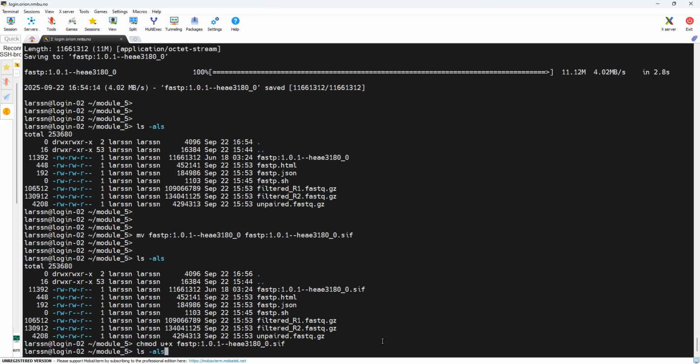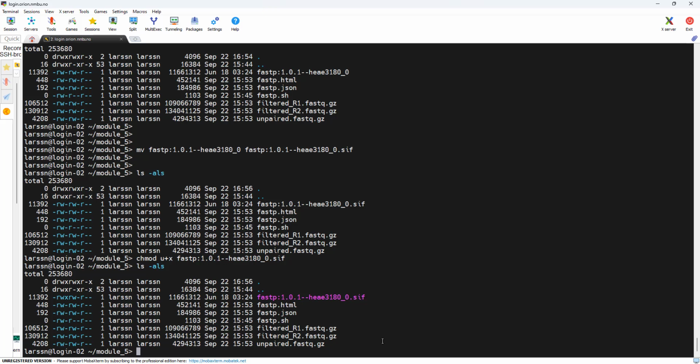And now if I just list again, first you can see it changed its color. And that's typical, because now I also have executable permissions. All pink listed files are executable. This is only for me. I can see that other people don't have that here now.